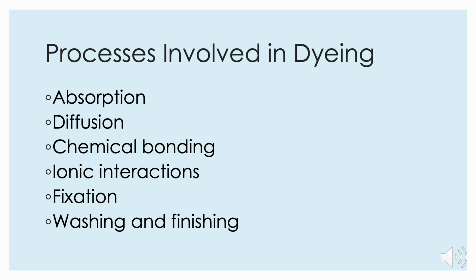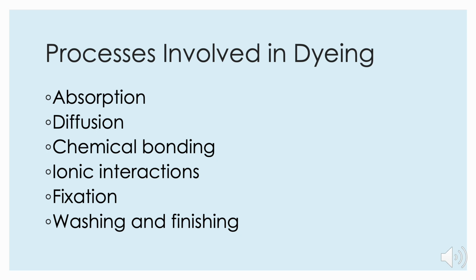The first step is absorption, which happens when the fabric is submerged into the dye solution and the molecules begin to diffuse into the fabric, which happens thanks to intermolecular forces. The second step is diffusion, which happens once the molecules have absorbed into the surface and they slowly begin to penetrate deeper into the fibers. The movement usually occurs due to the concentration gradient between the dye solution and the fabric.